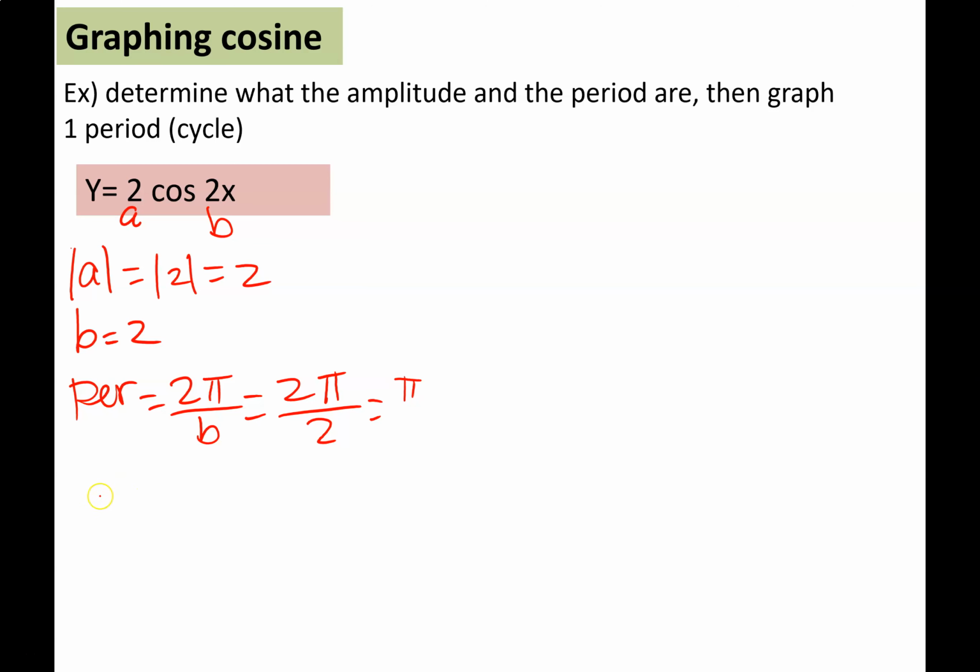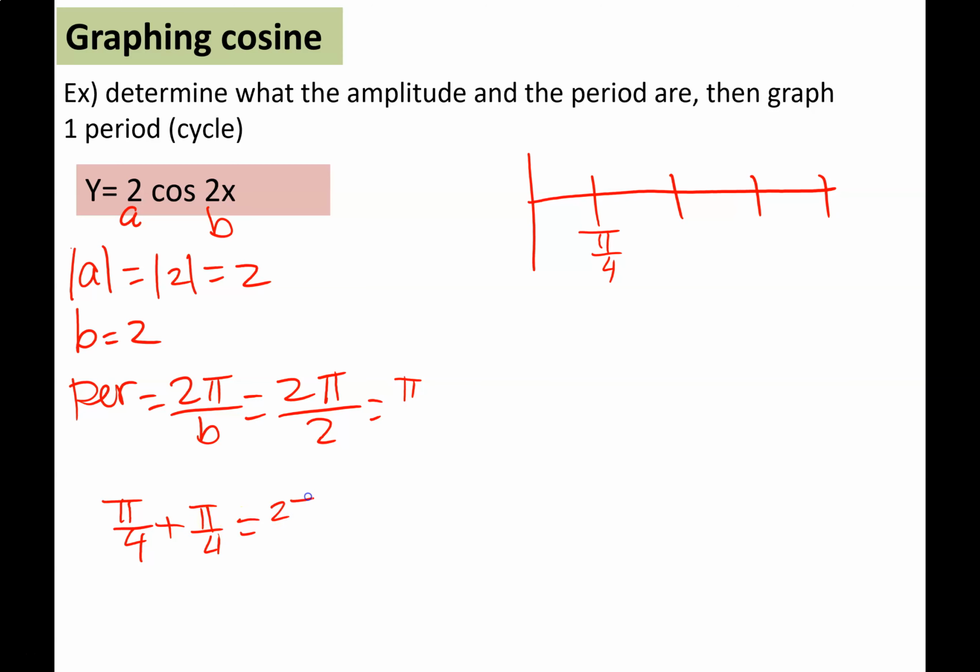Now we need to take the pi and divide that by 4 in order to start my 5-point method. So what do we get here? We get pi over 4. And this is similar to one that we had done already. So already start the work here. Since we divided the period by 4 and we got pi over 4, that's the first one that goes here. Then we continue adding by pi over 4 because each one of those are equal distance.